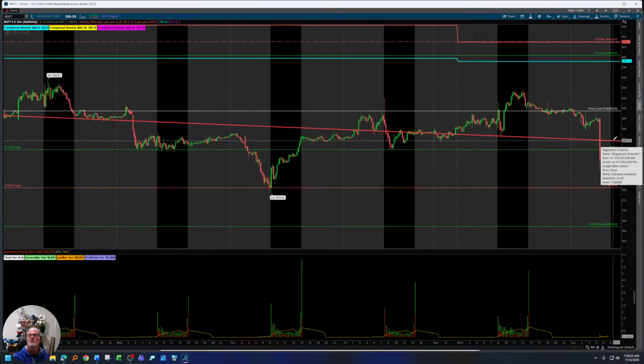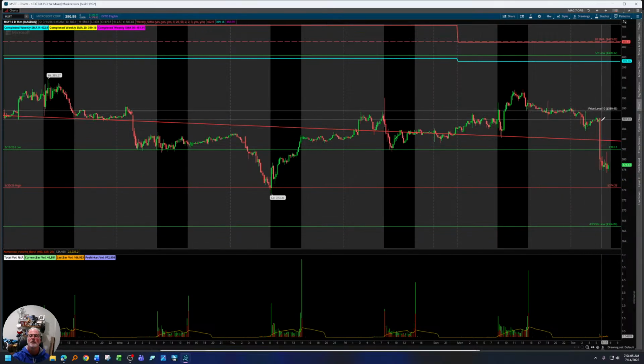So I do not like any longs. As long as we're below this 383.62 level, I'd be looking for pop and fades. Maybe you push back into this level and then you fade it off of there. But one thing to keep in mind, you look at this big wicky candle, this big solid candle here, and you're like, oh my God, look at this candle. It's huge. But you've got to come down here. This is where your money is made. Look at the volume down here. This is pre-market volume, so you have to take that with a grain of salt.